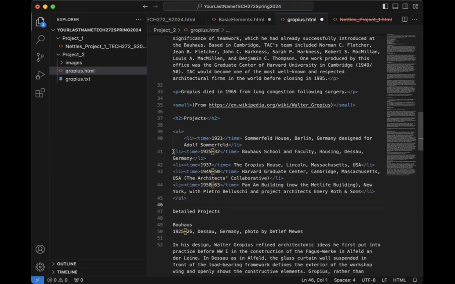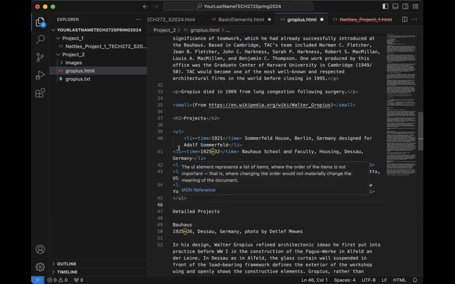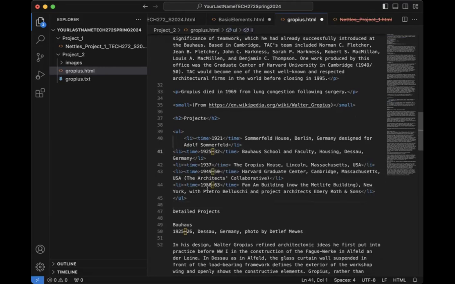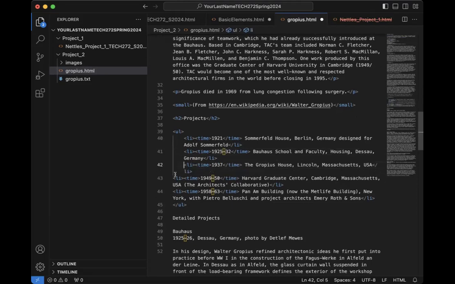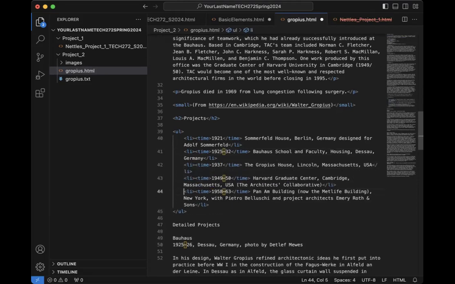Okay, and then I've got some elements here that aren't indented. So I'm going to tab, tab, tab, tab those elements over. We can now see the beginning of the UL, the end of the UL, and it's all very straightforward.